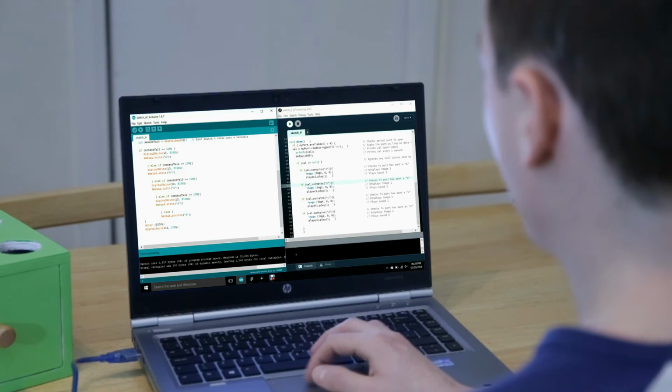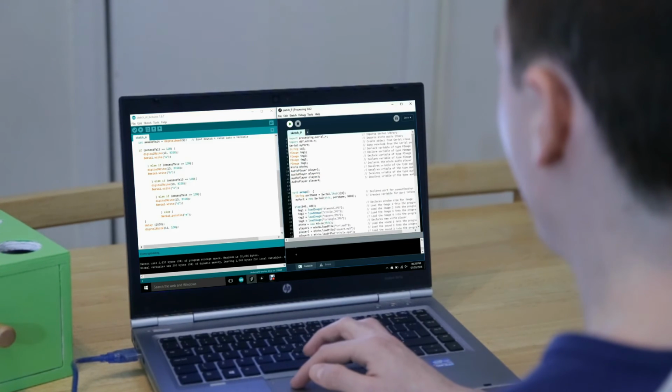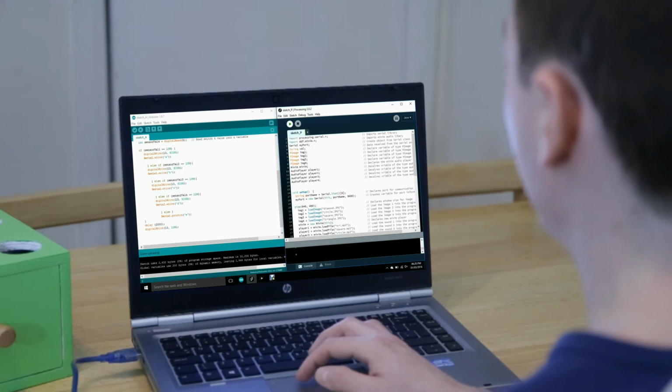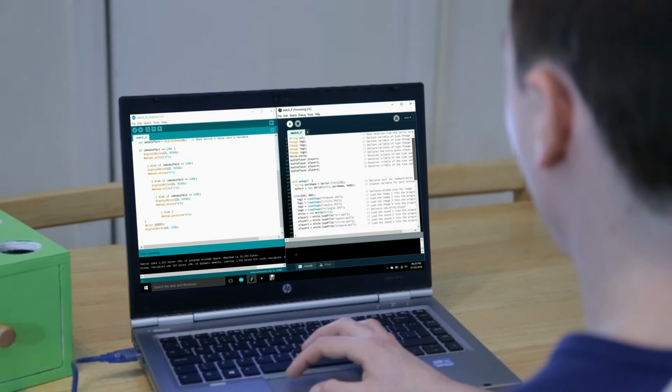Now let's have a look on the right hand side. We have the Processing code. At the start you can see we import the libraries, so in this case we use the serial library and we use the minim library, which is an audio library, and below that we declare the 4 images, 1 image for each shape. After that we declare the 4 audio tracks, 1 audio track per shape. Here we take the letter sent, so A, B, C or D, and we store it in a value called val, which we can reference later on.